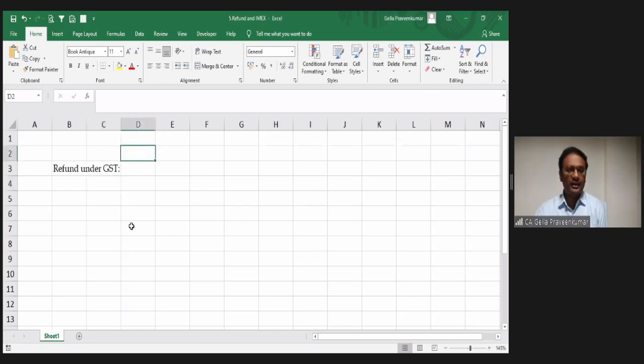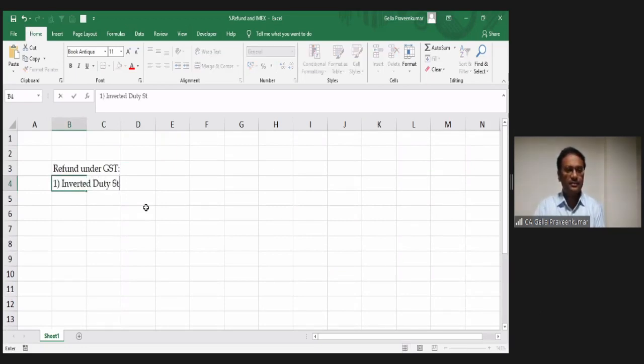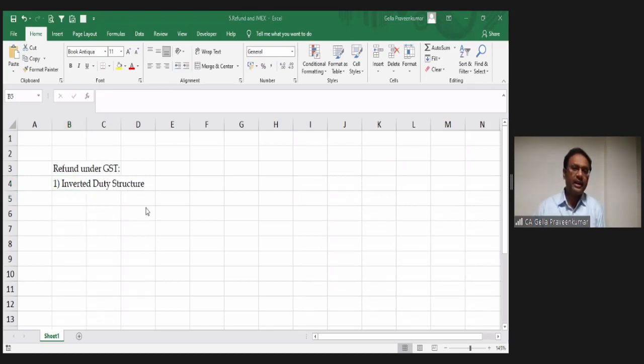Yeah. So refund under GST law, I'll start with one particular problem in relation to inverted duty structure. Now, before I start with this topic, let me recap. There are a couple of questions asked by a couple of your friends, Jatin and Ambika, I believe. A couple of questions were not answered in the last session in relation to zero rated supply and exempt supply. I believe this question was asked by Jatin. I'll try to answer that question in the process of today's discussion.